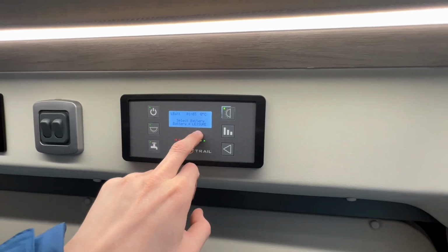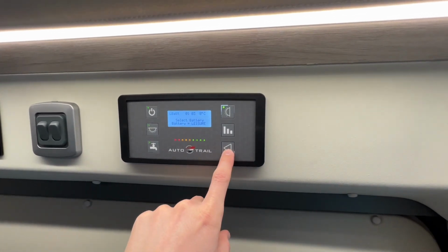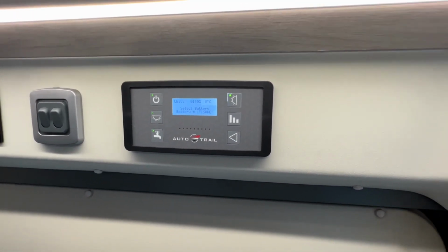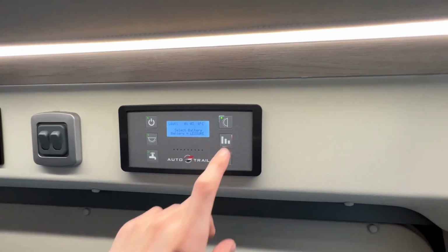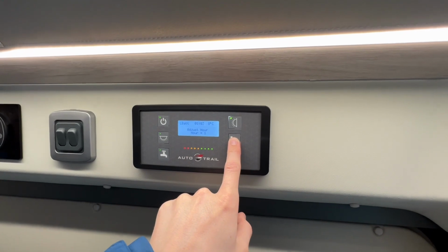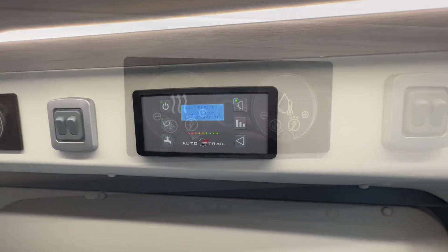Your select battery always wants to be the leisure, because that's the battery that's used to power the motorhome. Don't let that be the vehicle battery. If it is, you can change it here by just pressing. But you always want that to be the leisure, because that's the battery that's designed to use the power for the motorhome. Don't let that be the vehicle, because it could flatten the engine battery. And you've got the inside temperature and humidity, and you can change your time when the clocks go back and forwards. And that is your Auto-Trail control panel.